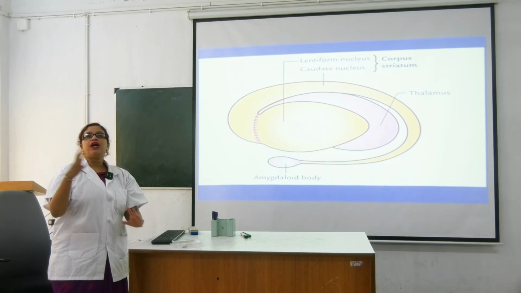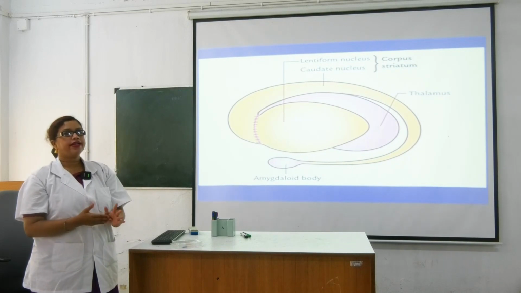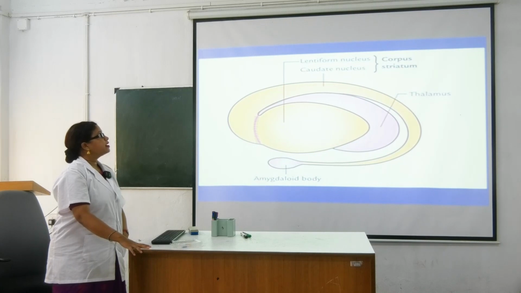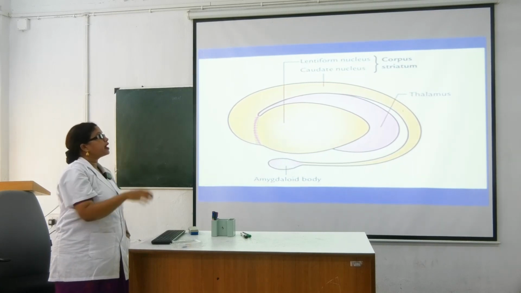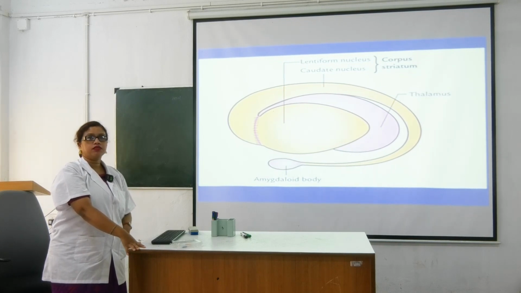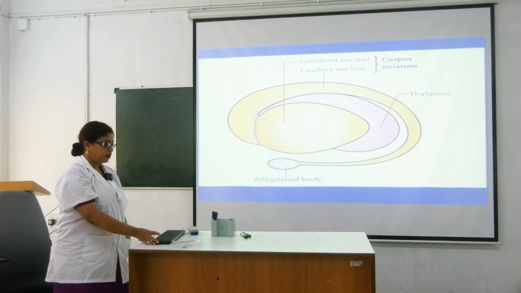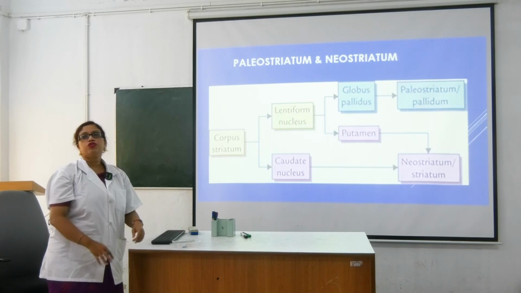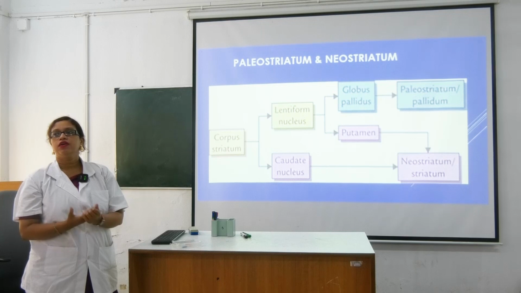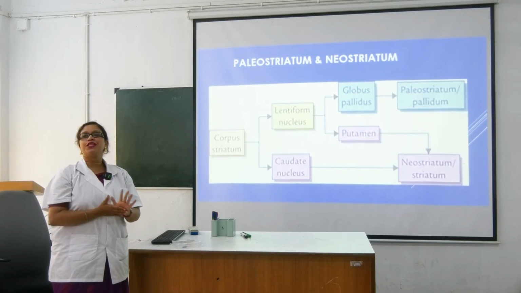So you don't have to mark up. Once you remember the image, you can easily write. Anterior horn relation, posterior horn relation. Okay, if you see the caudate nucleus, in between one structure is there, that is nothing but the thalamus. So that is intervening, and at last we have the amygdaloid body. Just take a snapshot of this chart. This is very much important. I told you to take a snapshot, not to write.